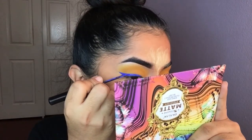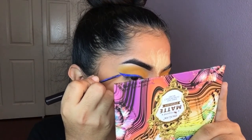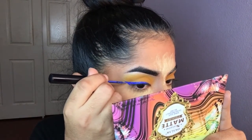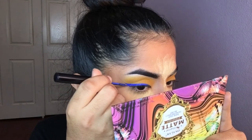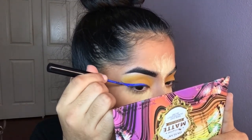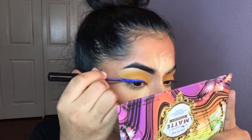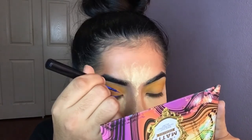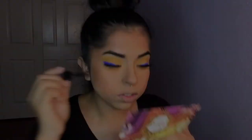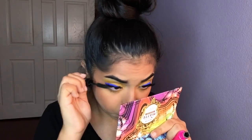And as you can see, I'm trying super hard to show how I do my wings on camera, and you can see how hard I'm trying to even make my wings look identical. But winged liner is like a skill for me. It's like a drug, because I know how to really do it. I've been doing winged eyeliner since like the sixth grade.